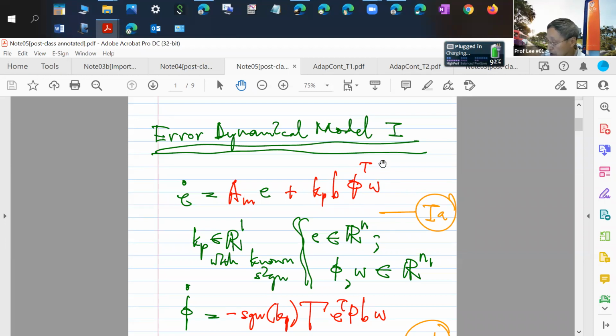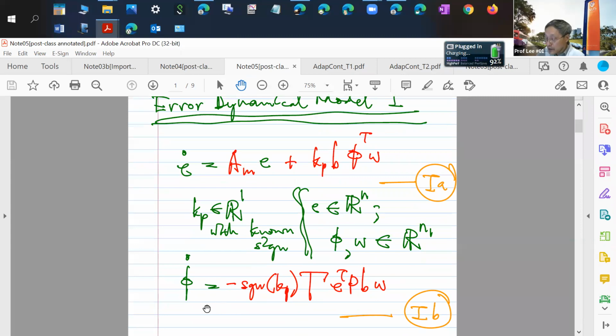Remember the set of signals in omega were all signals that you generated. Then these were the set of parameter errors, and this was a stability matrix. The moment you came up with an error system like this, straight away you know that the correct way to pair it with the adaptation was phi dot equals minus sigma Kp gamma E transpose PB omega. Right, and you saw that.